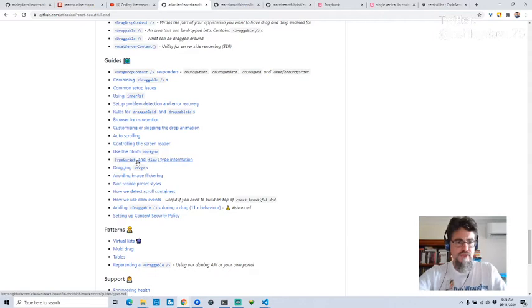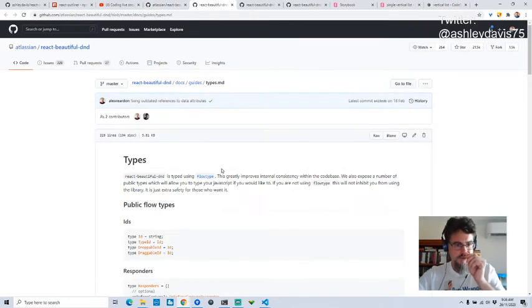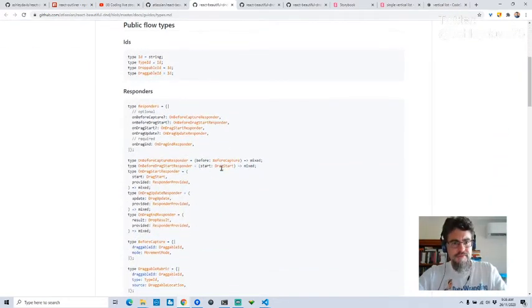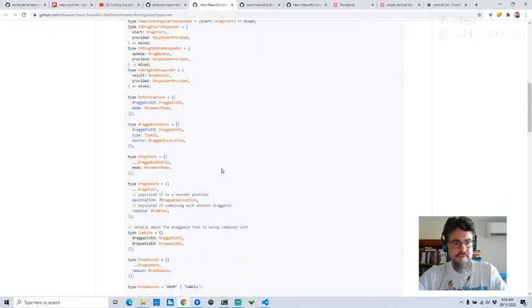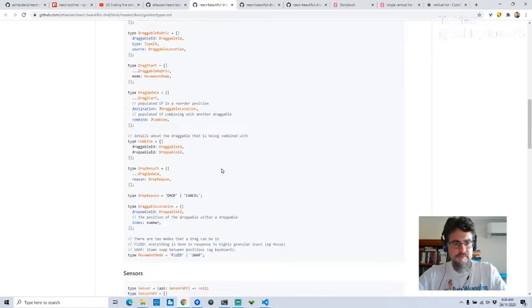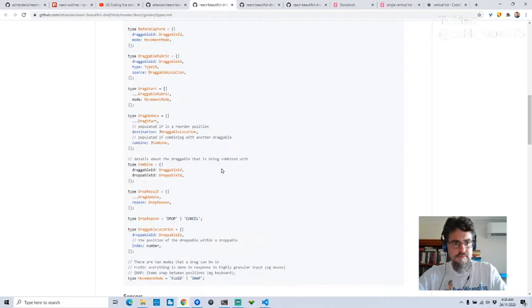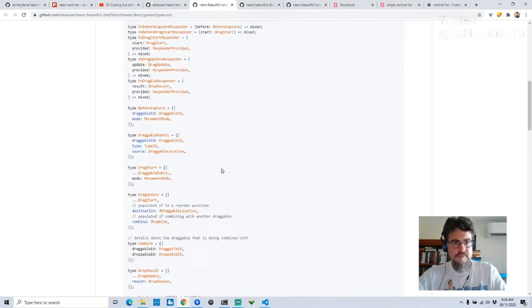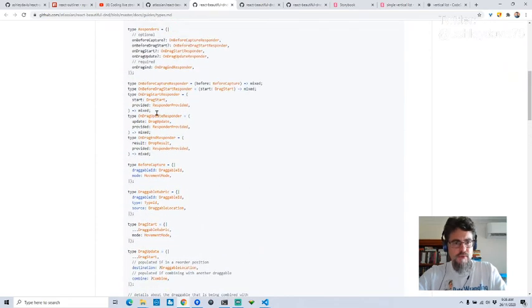TypeScript and Flow information. That might give me what I want, the TypeScript information. I can't instantly see what I want there. It might be one of these.